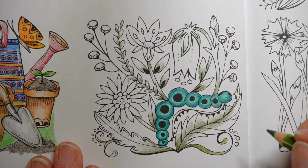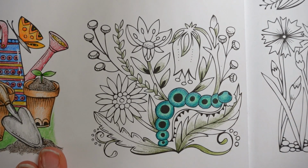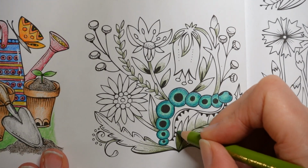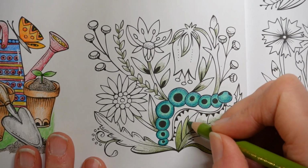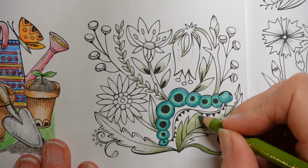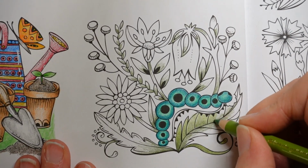We'll do that bit. I never know whether that bit is just a curl of a tendril so we can see through it, or whether it's actually a bit of leaf, and I sort of alter how I do it depending on my mood and whether I'm doing a background and how complex it's going to be with that and all sorts of factors.